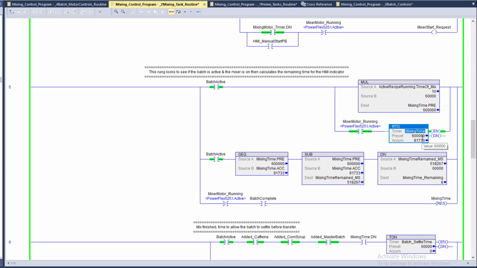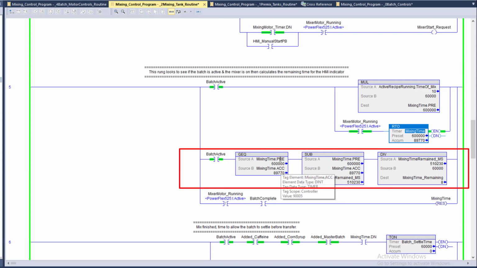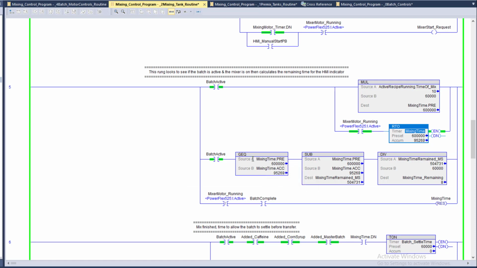So we're saying, okay, now we're going to allow our timer to turn on, and then we're going to come down here and say, okay, well, our ACC is less than our actual preset. Basically in this case we're doing the opposite instruction, because we're saying this is greater or equal to. In this instance we're taking our preset and our ACC, which is our accumulated value, minus our preset. We're getting how many milliseconds we have left in the process.